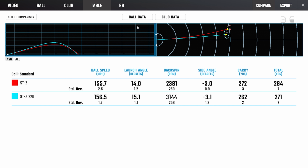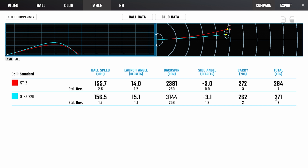With a little refinement, this could be maybe a better driver for you. I'd maybe have you out of that shaft into something more tip stiff, into a lighter weight at the back, maybe get some hot melt and pop that weight a little further forward. I think you've got a little room to play with that. I think it's forgiving enough for you, and it could be quite interesting to see. So you've actually lost some yardage there, based on the launch conditions. Basically only spin. There was just under 800 RPMs difference in spin.